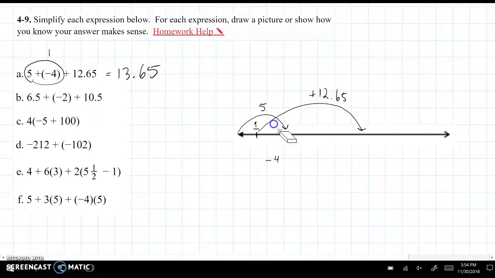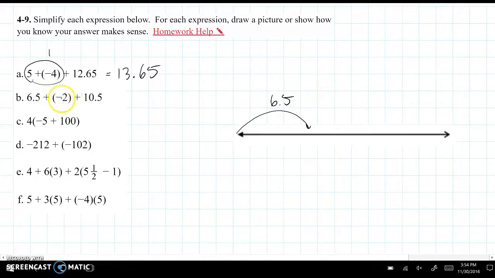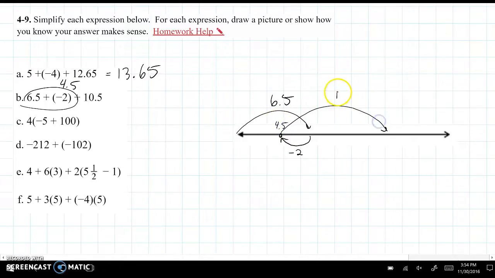This one, similar. So just kind of did it on the number line. So I went 6.5 feet forward, and then I'm going back. I'm adding 2 negatives, so that's just like taking away 2. And so I'm here at 4.5. 6.5 minus 2 is 4.5. And then from 4.5, I'm adding 10.5. So 10.5 plus 4.5. The halves make a whole, and that would be 5, so 15.